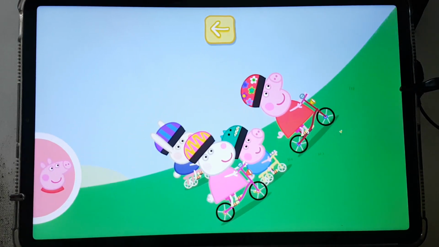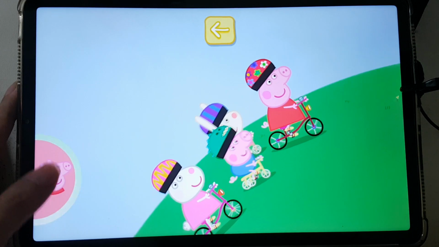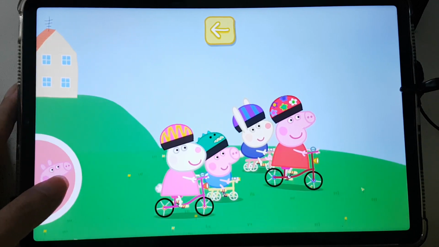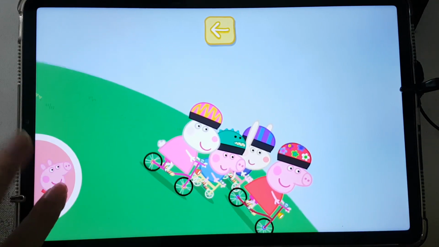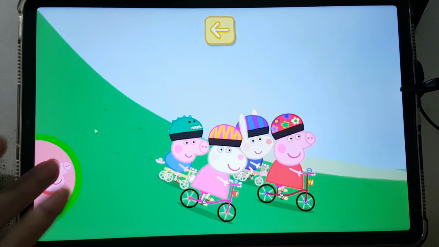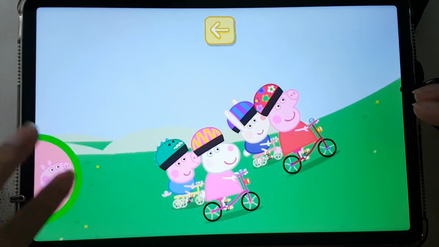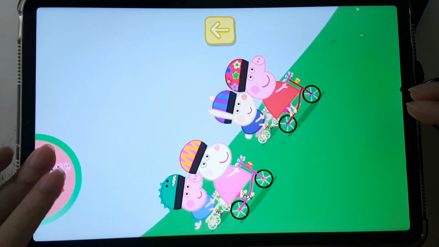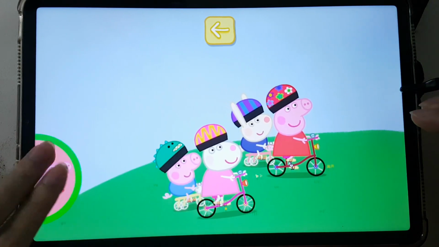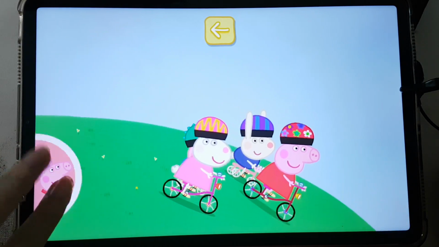The ground is getting quite steep now. You have to keep tapping here continuously. Oh look, there's Peppa's house. Everybody is going very fast now. Keep tapping. There's Grandad Dog working at the garage. Going up this hill, you can't get up without tapping. Let it coast. The fun fair is in town. It's neck and neck. Downhill, downhill. Woo.